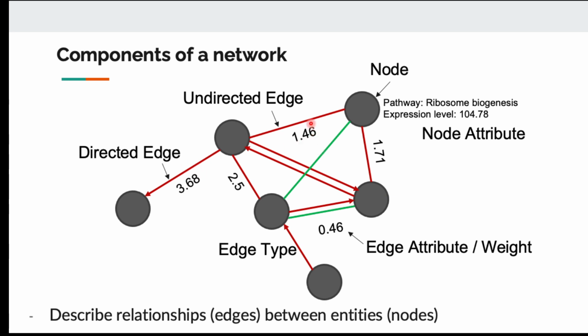And you can have more than one type of edge. You might have gene co-expression, two genes whose transcriptomic profiles correlate with each other, as one type. But you might have the protein products of those genes being able to bind to each other. That is another type of interaction. So in several networks, you will see multiple types of arrows, multiple types of edges.